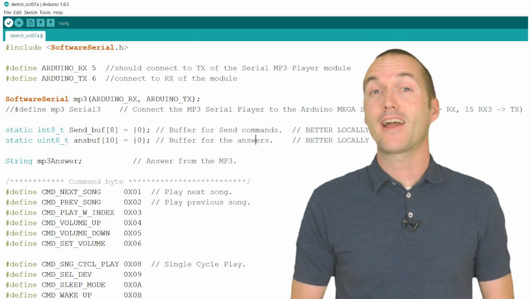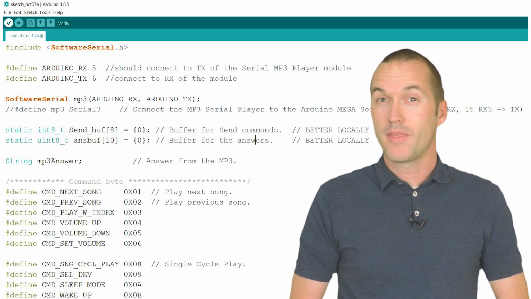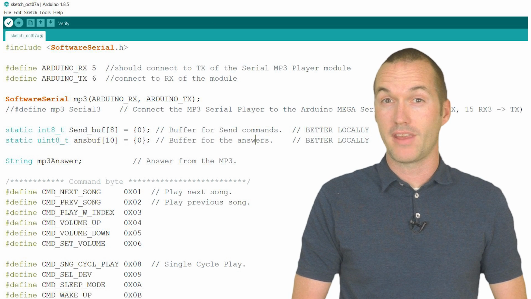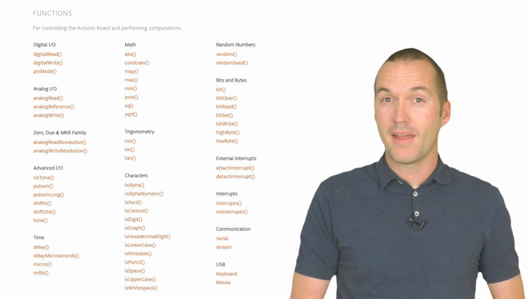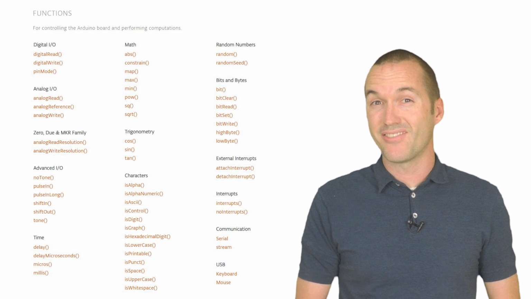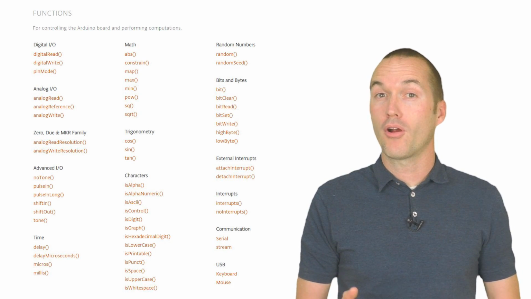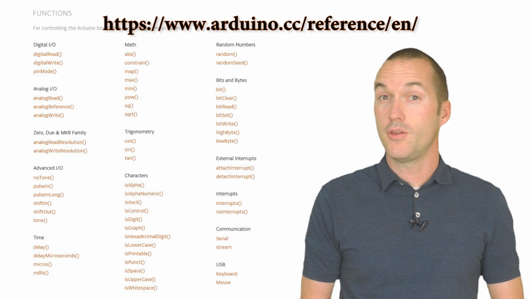All right, on to the actual code. I remember when I first started reading and writing code that my biggest problem was figuring out what commands a microcontroller could understand and what it couldn't. The quick answer is that there are very few commands that an Arduino board can natively understand. These commands are called the built-in functions, and they're part of the Arduino IDE. There's a list of them on the Arduino website that you can find here.